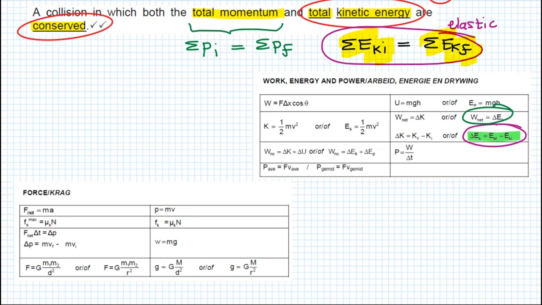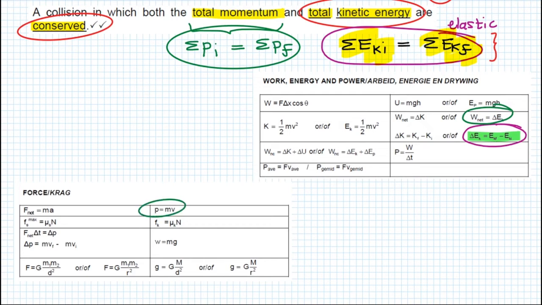Please do not confuse the two and take note of the fact that this principle is not stated on your formula sheet. I've seen many learners use the wrong formula because they assume that it means the same thing. When it comes to this equation, which is the principle of conservation of momentum, this principle is also not given on your formula sheet. The only thing that is given to us is the formula for momentum.